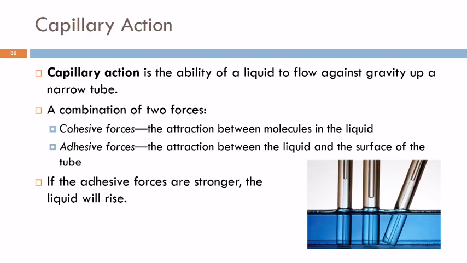This is a combination of 2 different forces. We have cohesive forces and adhesive forces. So cohesive forces are the attraction between the molecules in the liquid. This is the attraction of the water molecules for other water molecules. The adhesive forces are the attraction between the liquid and the surface area of the tube. There are also forces of attraction between the water and the glass. And depending on the type of glass or what kind of coating it has on it, you can alter the attraction that the water has for the tube.